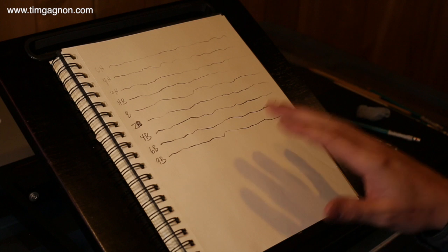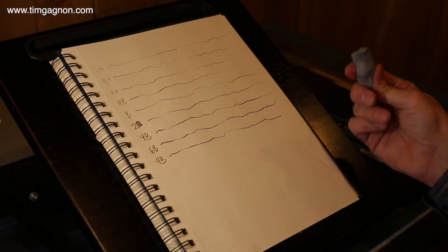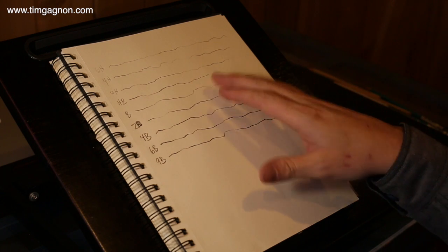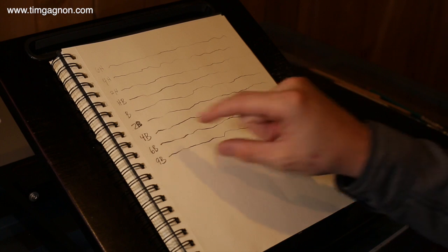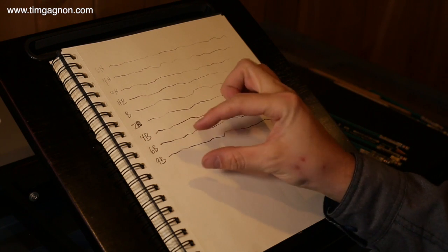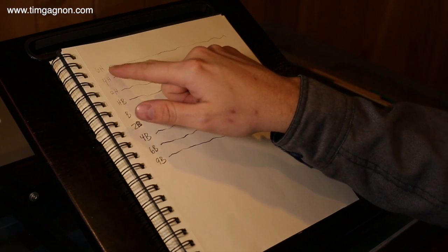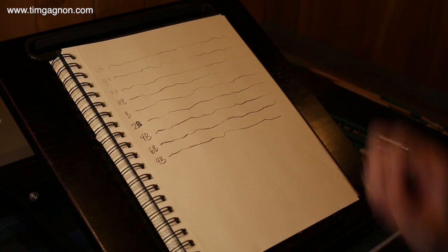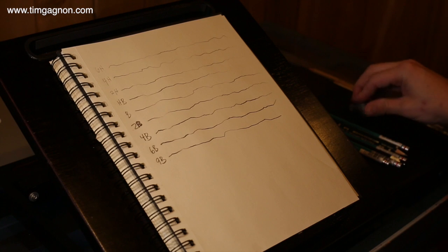Okay, so what we did here is just a basic exercise to get familiar with the pencils, also with the eraser. The more pressure you apply to the paper, the harder it is to erase. The less pressure, the easier to erase. The B pencils make darker lines and thicker lines, especially when you put more pressure. The H pencils make lighter lines and thinner lines when you want to darken it up, applying more pressure. Okay, so let's get to drawing some actual objects and practice this line work. We'll talk about weight and light lines and things like that in this first exercise.